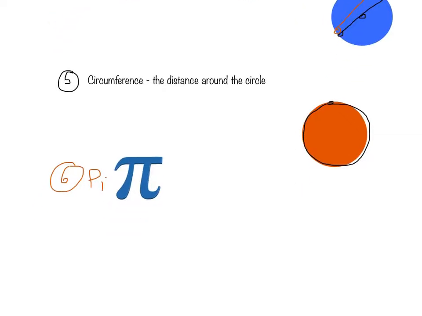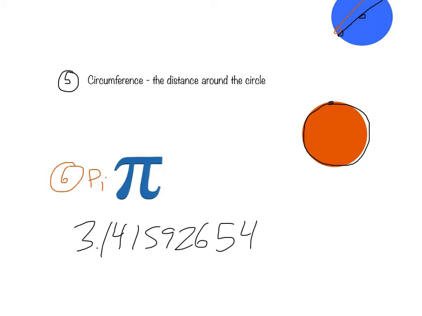Well, pi we often hear as the number 3.14, but that's just a very, very rounded version of pi. Okay, pi is actually an infinite number. Okay, it does not end, or there hasn't been an end found by mathematicians much smarter than myself or computers. If you plug pi into your calculator, or if you hit the pi button, it will give you 3.141592654. Okay, so we use that when calculating some different things with circles.